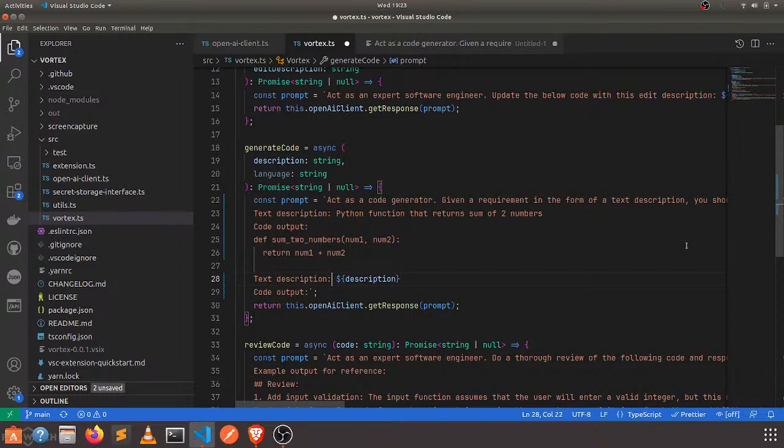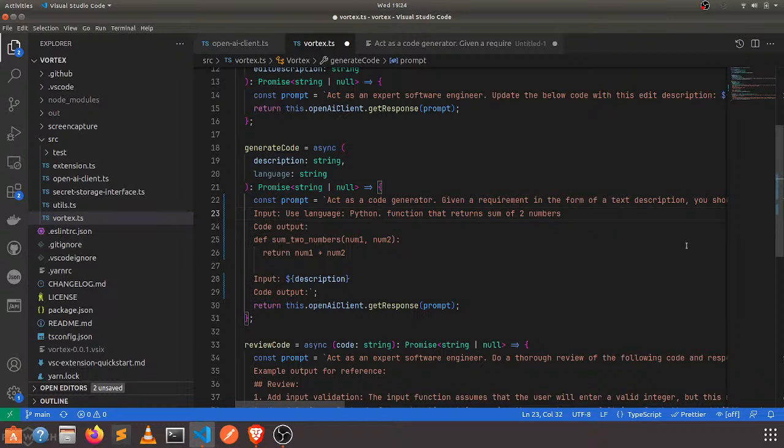Let's see. Use language. So I'll add that as part of the example prompt as well, and then the description. So let me actually just call this input.